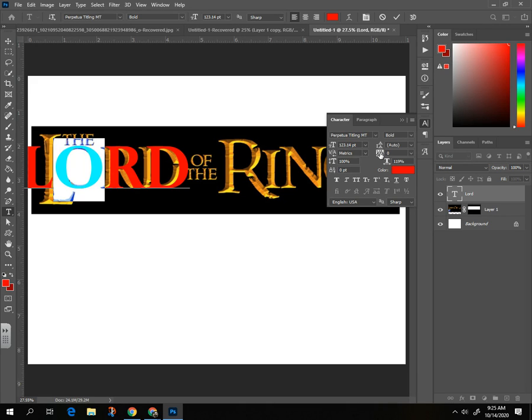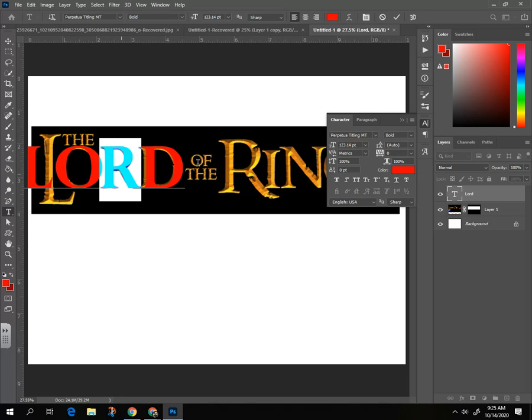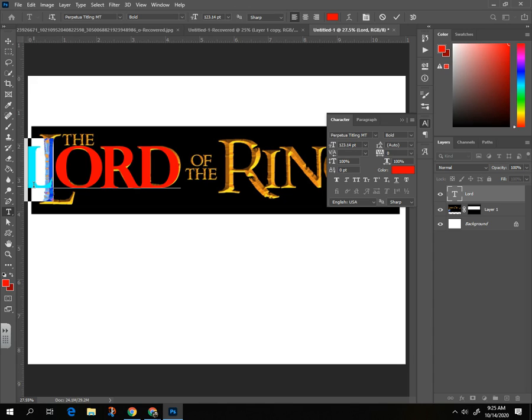So I'm going to, again, click and drag to the left, and that slid that space smaller, which in turn slid the R and the D over. You can see I can do the same thing with the D, with the tracking. You could pull it down and try to guess, but I just like to click right there, and that makes it a lot easier. Now the L is going to be way off again, so let's work with the L.